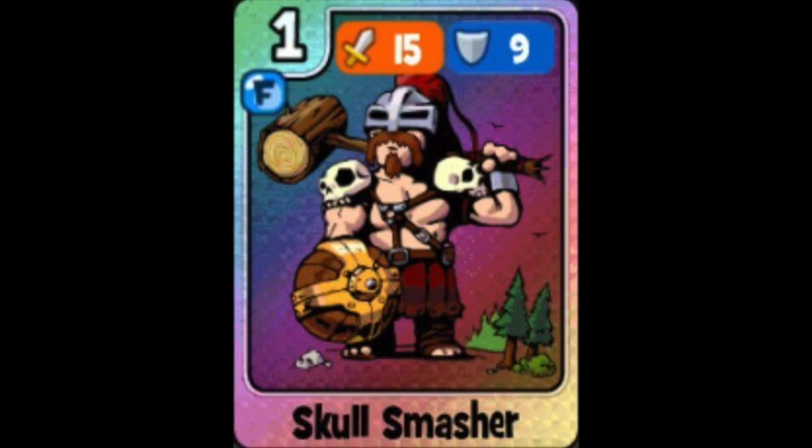It's a protection card. Unfortunately, the protection starts at 16, so I would just dust this card. I wouldn't use it in heroics or arena. After that, I can't read, guys. I'm sorry. We have Skull Smasher with 31 attack, 25 defense, crushing blow. Maybe useful in your heroics, but not in your arena.